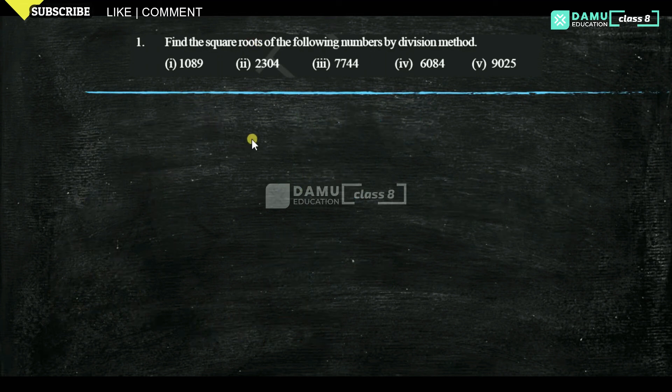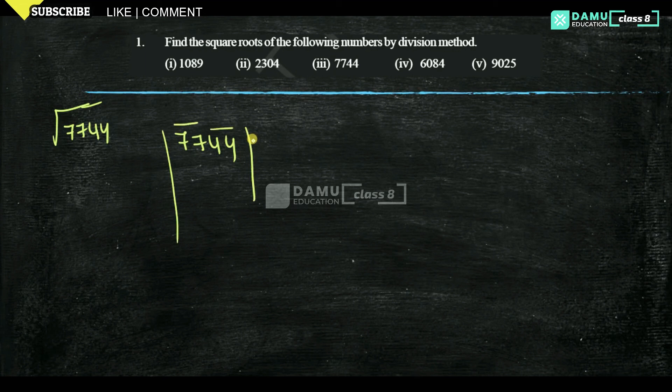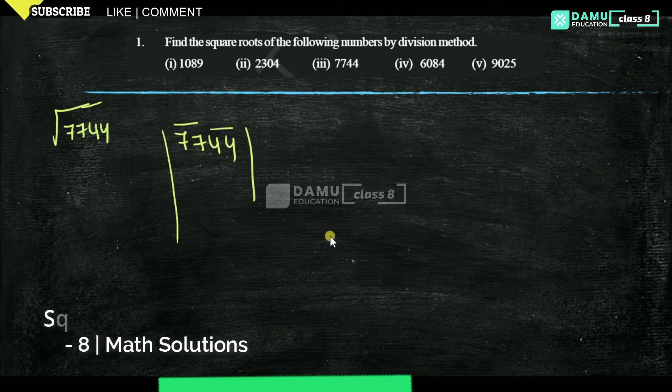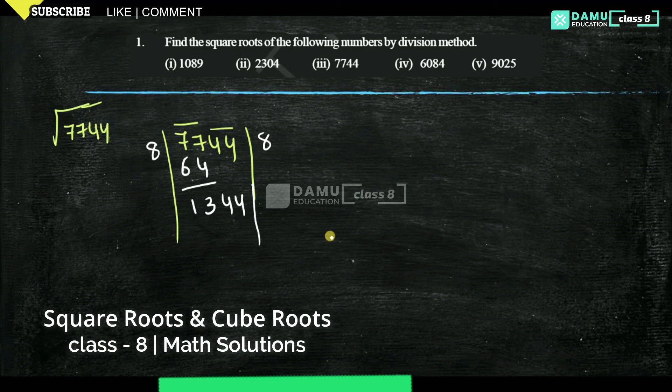Our next one is 7744. Let's take square root of 7744. Here, what you're getting is 7744. Let's take near to that which one is a perfect square number. 81, 9 nines are 81, then 8 times 8 is 64. You can take 64. So 77 minus 64 is 13. Then 44, take like that only.